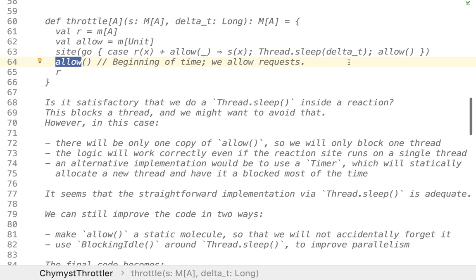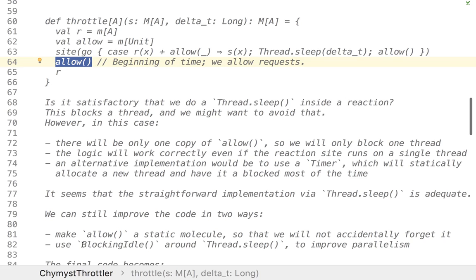It's kind of a singleton molecule, or a static molecule as I call it. The chemical machine in the Chemist library has a special feature for declaring static molecules, and then it will check your code so that you don't forget to emit a static molecule. For example, if we forgot to emit this, or if we forgot to emit this, this code would not work. And declaring it as a static molecule would avoid those errors.